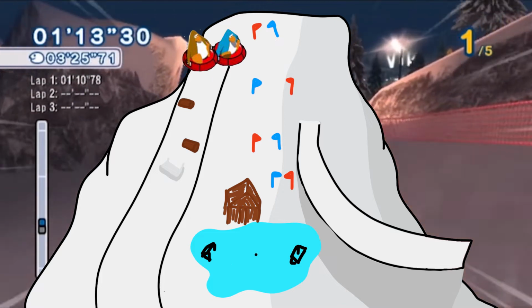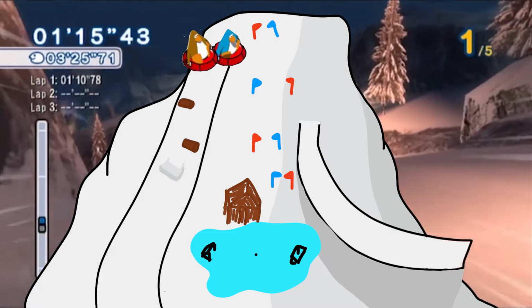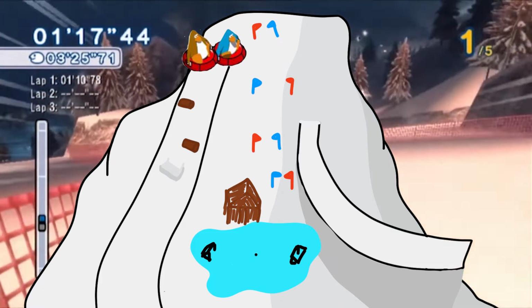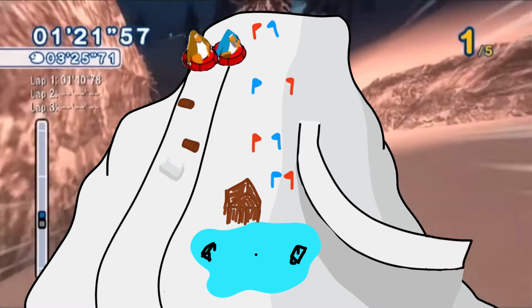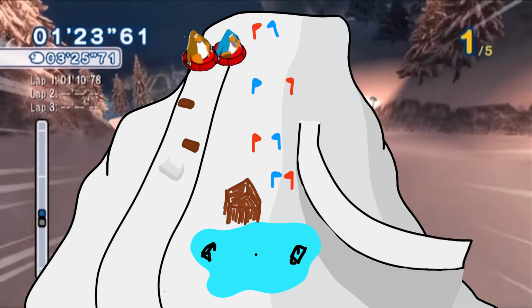There could be different routes where some of them are shorter, but they're harder to do. And you could also use snowboards for this race as well. It'd be kind of fun if you could choose the thing you ride on, like how you can choose the different modes for Chambara, where you can choose dual wielding or the other two modes.